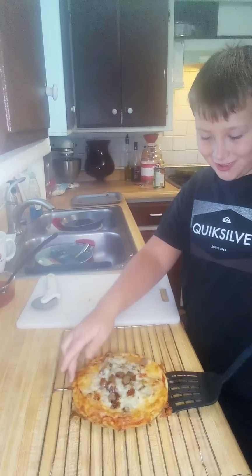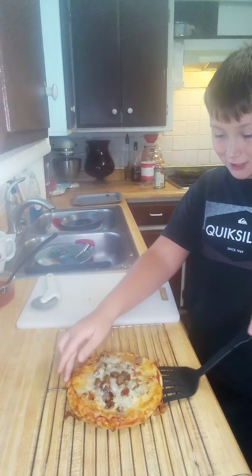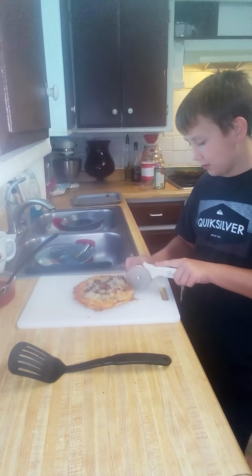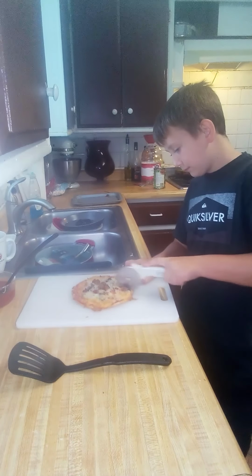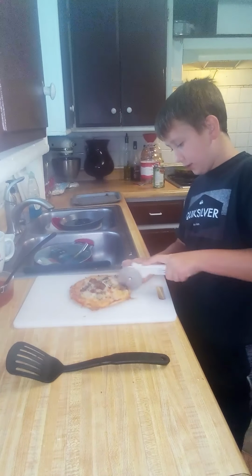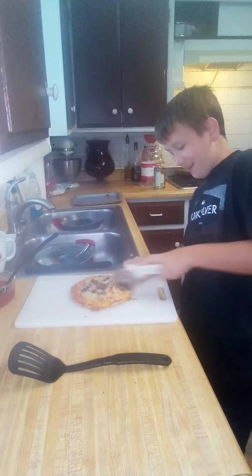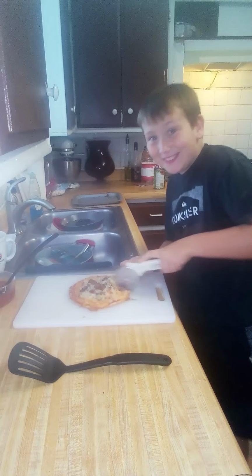So we're gonna take the pizza that I just made and we're gonna cut it. So, God, the cheese is like, I think I have to put so much cheese on it.